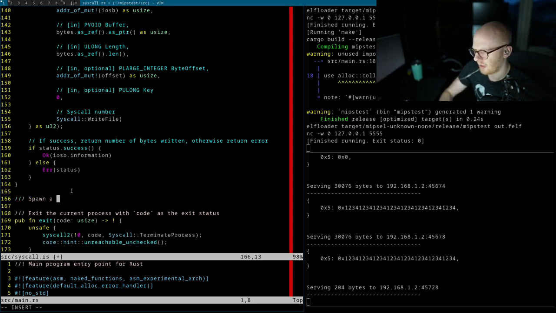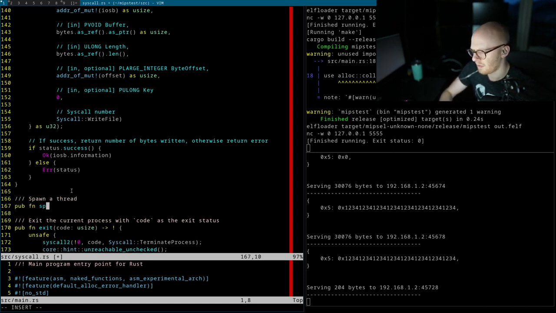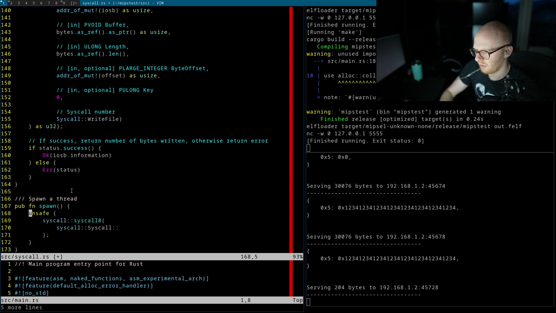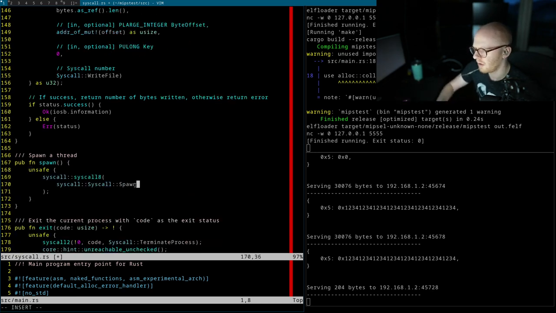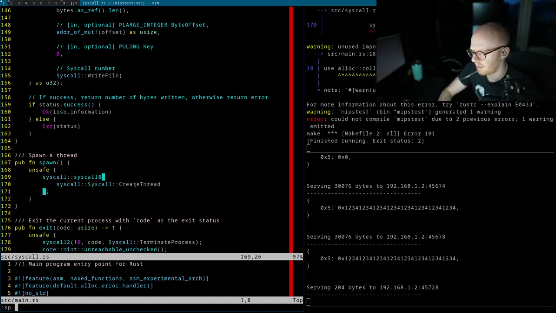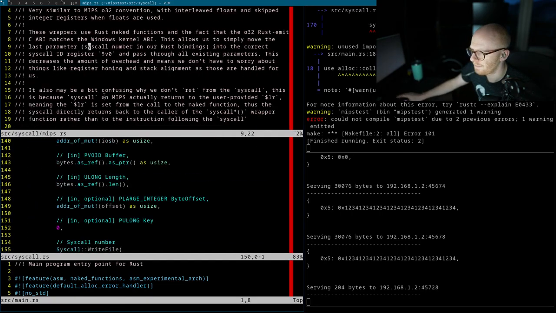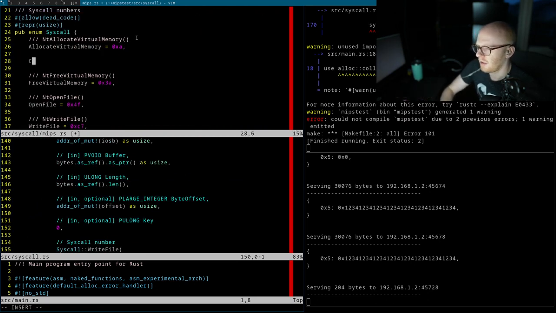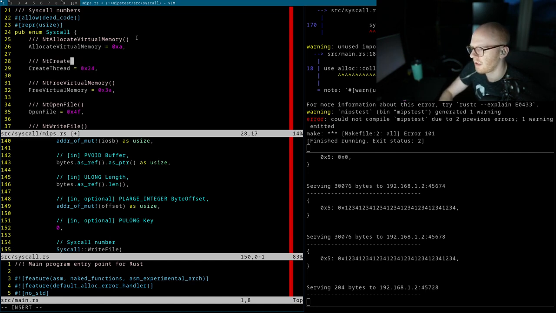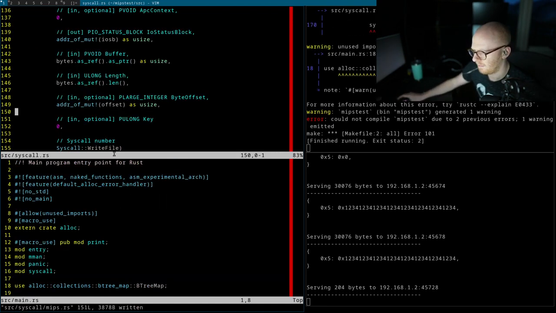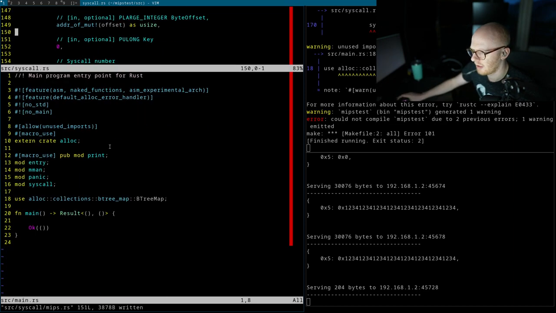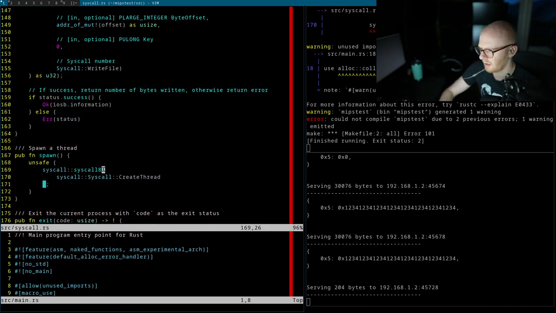Spawn thread. Pub fn spawn. Okay, and then we'll figure this out. NtCreateThread. Let me look at the syscall MIPS source. NtCreateThread is 24. Okay, that looks good. So now all we have to do is actually make the syscall.